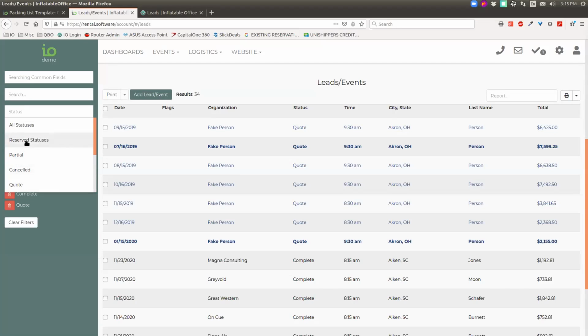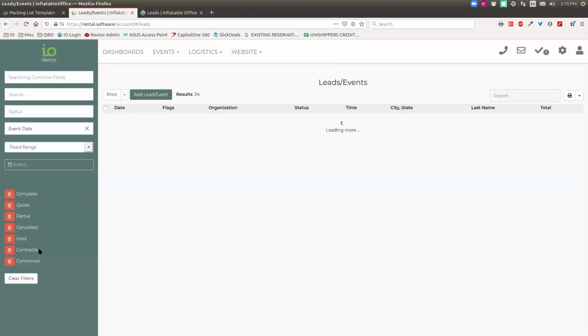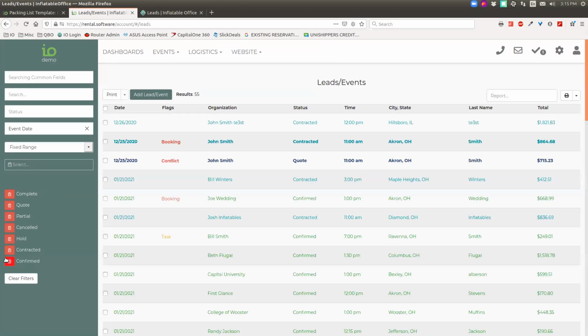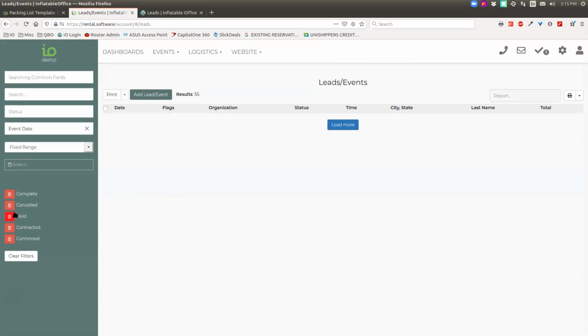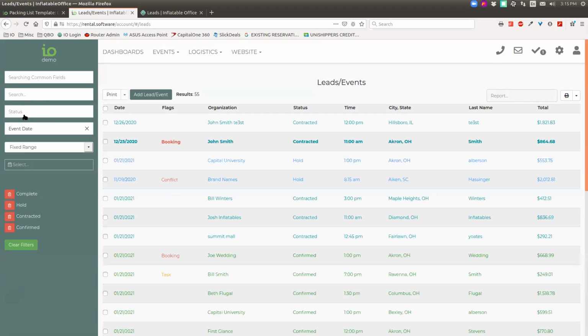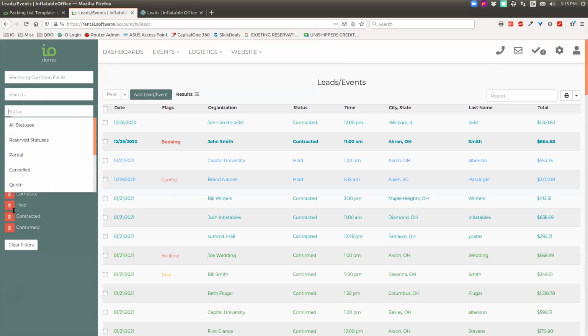Now, what we're doing with this is we're making it possible for you to have your own status filters. And we've built a few for you. We have all statuses right here. So it just loads them all in. And then you can come in here and delete any you don't want. So you can say, well, I'll start with all statuses, and then I'm just going to get rid of all the ones I don't want. That's the easiest way for me to do it. So that's one way to do it.